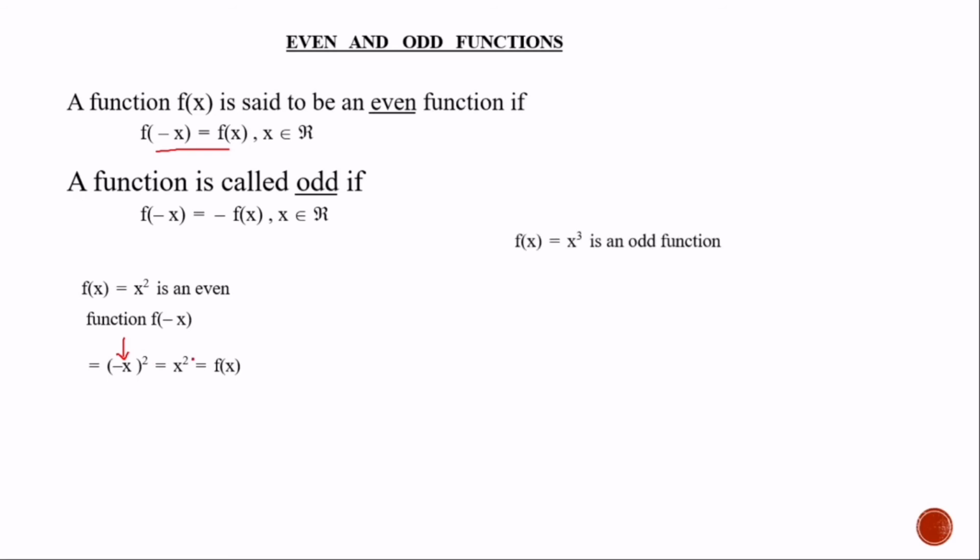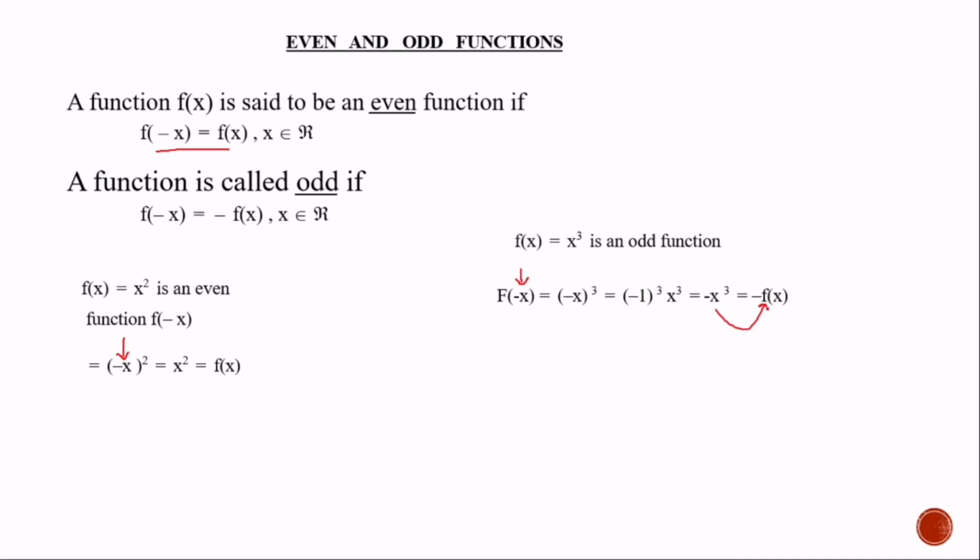Let's go to the odd function. This function is an odd function because, let's see something here. We know that with the odd function, when you put in negative x, you should get a negative outside and the whole function again. So we are inserting the negative x inside. That means you're going to get negative x to the exponent cube. And this is the same as negative 1 cubed times x cubed, and it's going to give you this. So we have expressed this as that.